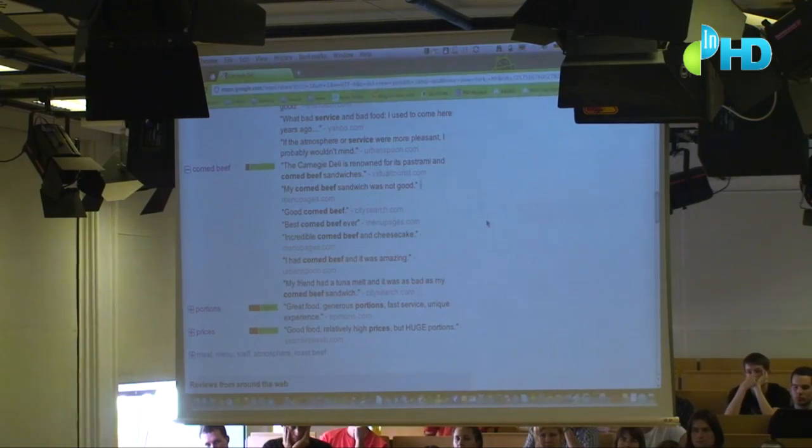So if you think of all the reviews aggregated and then you run something like natural language processing over it, you can do what is called sentiment analysis and try to find out if someone says something about a restaurant, was he positive or was he negative, and what was he positive and what was he negative about. And if you do this for a lot of different places, you have something like this.